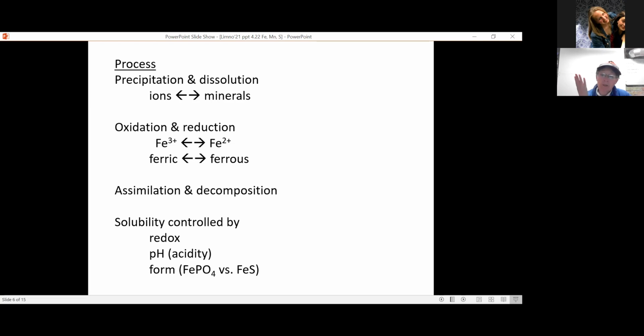Iron is taken up by algae. That's assimilation. Taken up and put into organic molecules, that's assimilation. But when the algae die and decompose, or the zooplankton excrete iron-rich waste and it decomposes, that's the opposite. So assimilation is the iron getting incorporated into organic molecules, and decomposition, or mineralization, is the breaking down of organic molecules, releasing the iron. So it's kind of like the conversion of inorganic iron into organic, and organic iron back to inorganic.